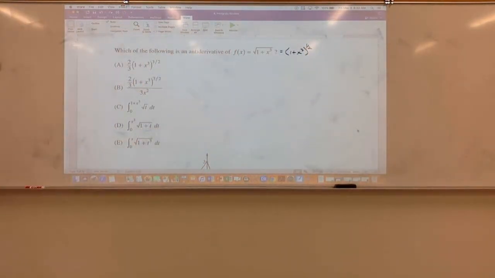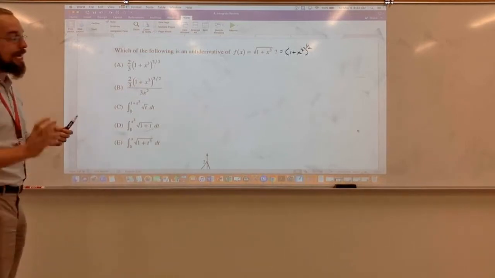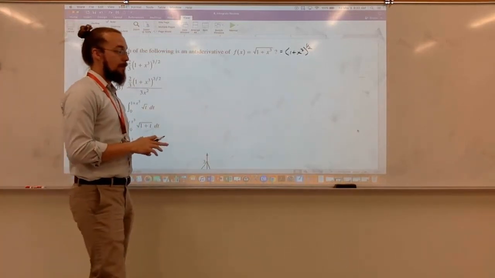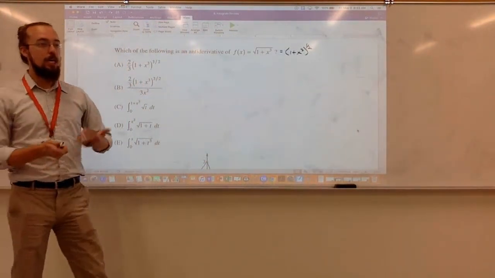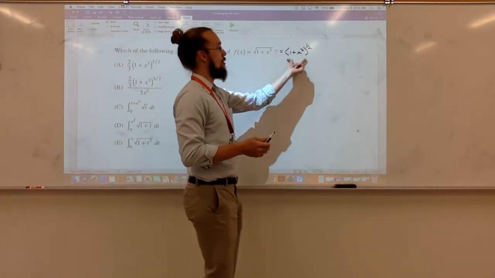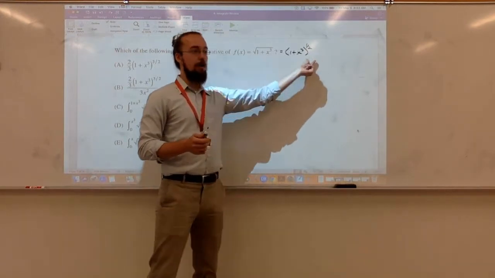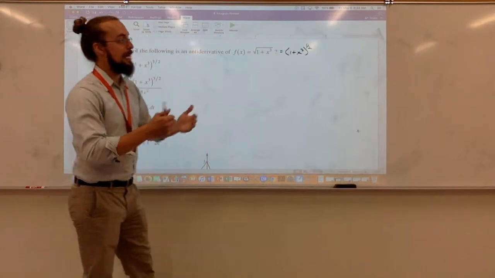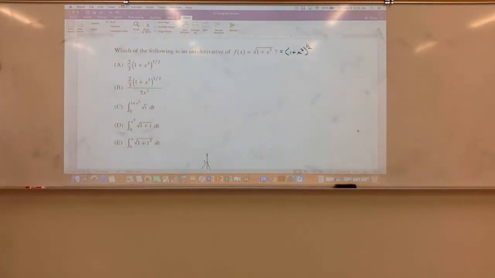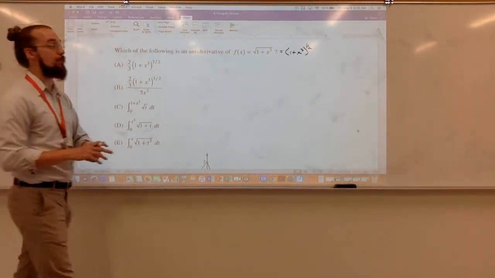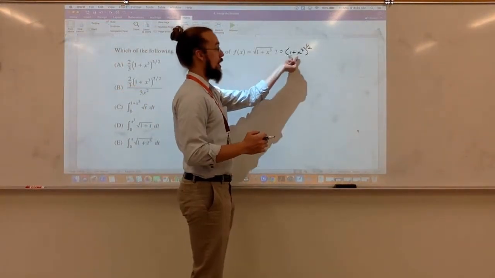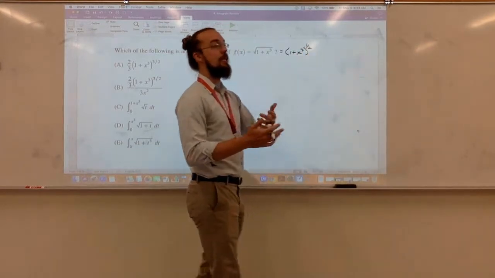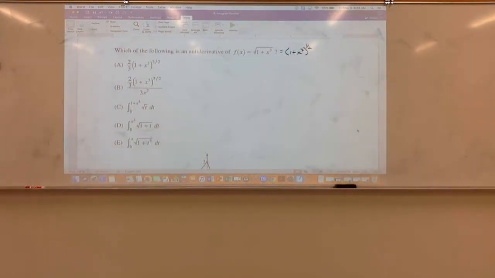Yeah. For us to be able to take the antiderivative of this, we would have to use some kind of chain rule, right? To take the derivative of this, we would have something multiplied out here, the derivative of the inside. So in order to take the antiderivative, we would have to think about this as a potential U substitution problem, where we would have some function multiplied by its derivative. So we don't know how to take that antiderivative by hand.